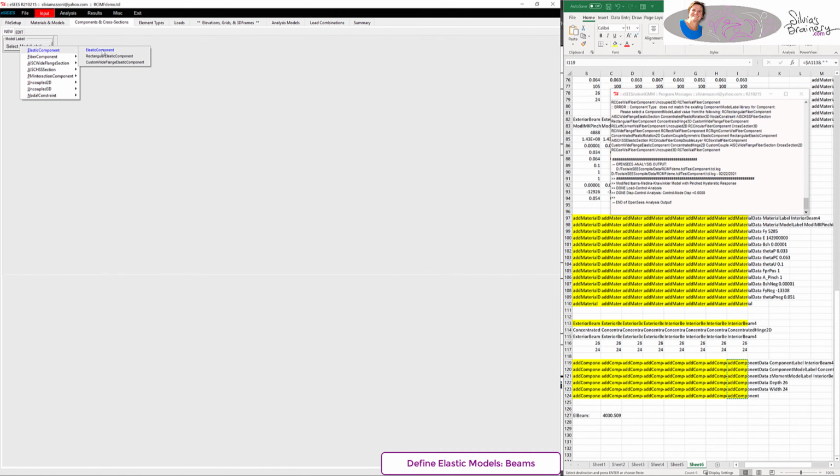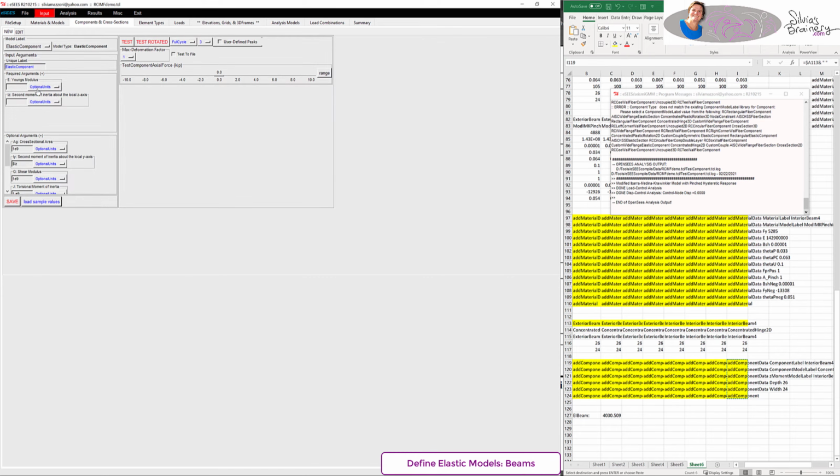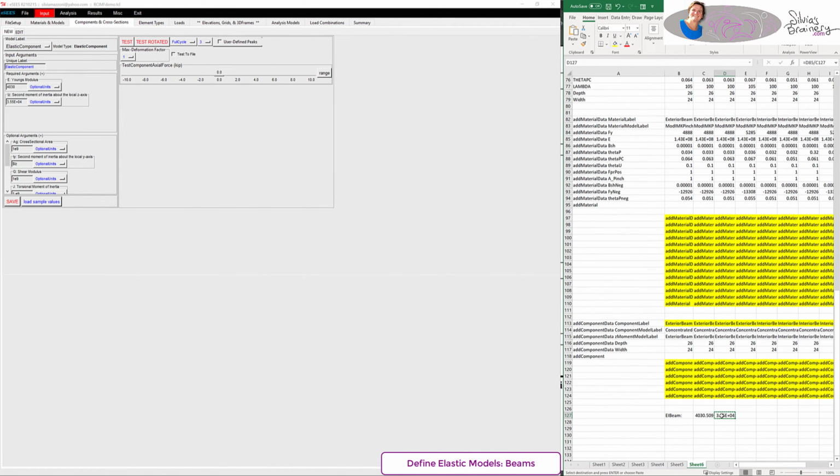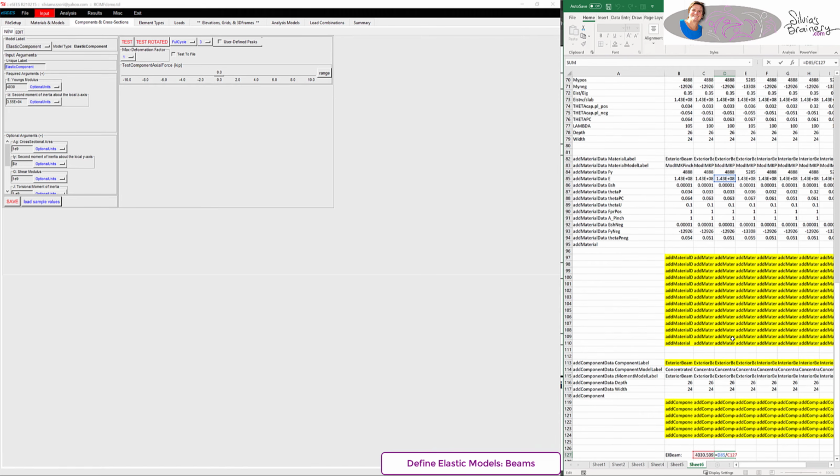Now I'm going to define the equivalent elastic section in the middle of my beam. I get the properties from what they've given me actually, which is a cracked or maybe not cracked, but it also takes into account the slab. And keep in mind that when I did the fiber section, I did not put the slab into my stiffness properties. So that's definitely something that I should have accounted for.